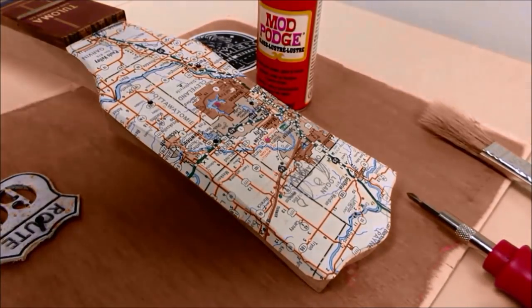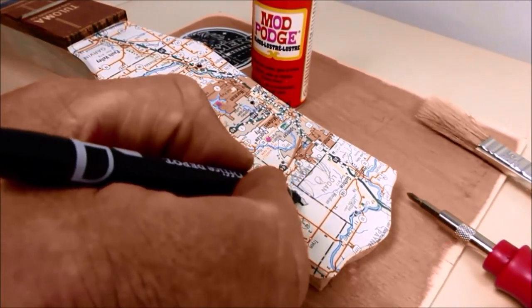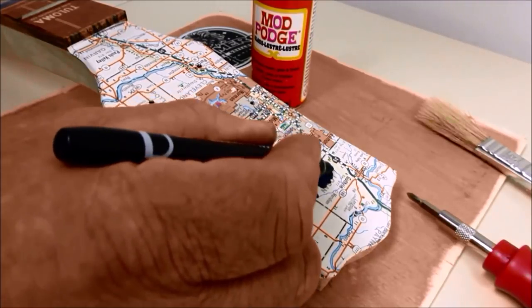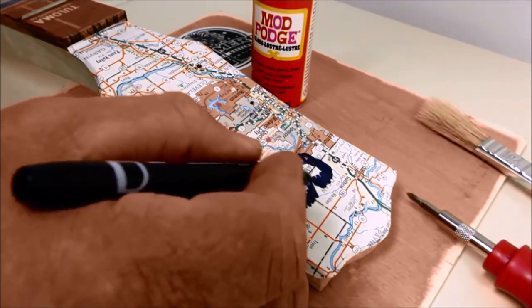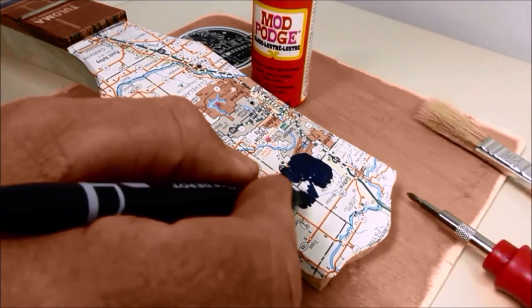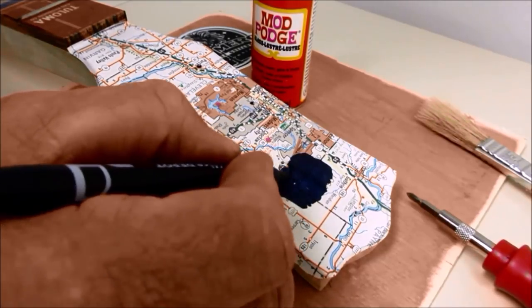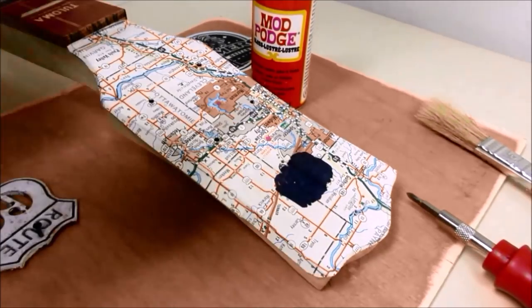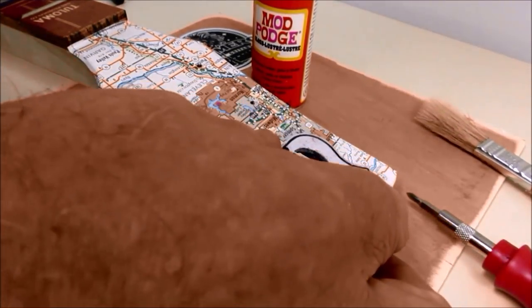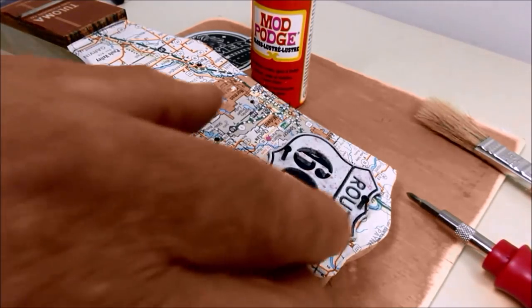Okay, so we'll pop that off, and I can see the 66 is right there. So I'm just going to basically go over this whole area right here, not just trying to color in the numbers themselves, but more so to get the area blocked in and blacked in so the emblem sits over that, is blocked off. You see that? That looks a lot better.